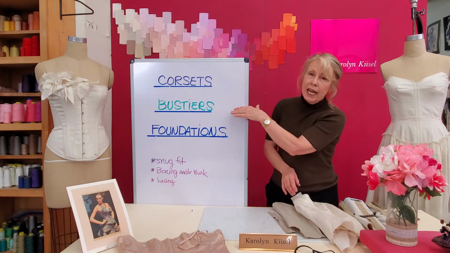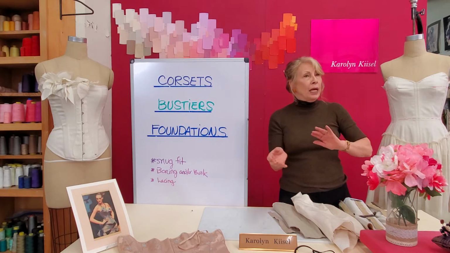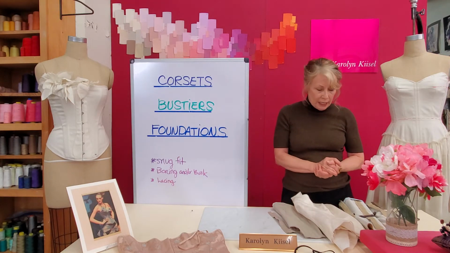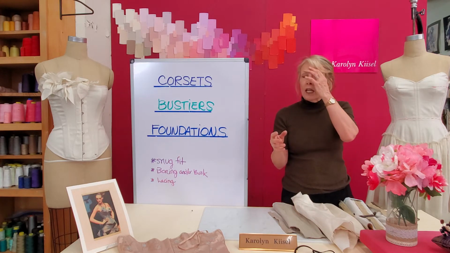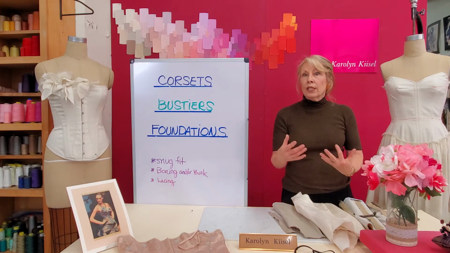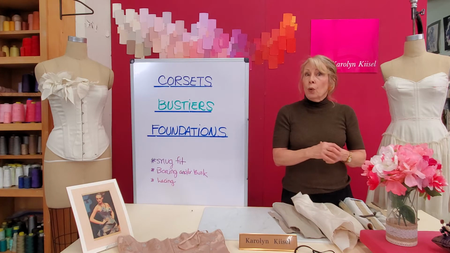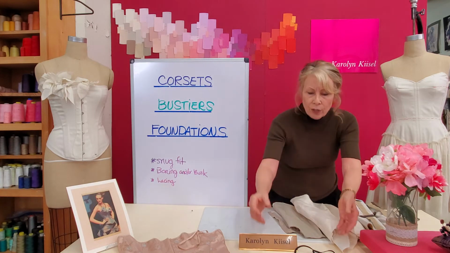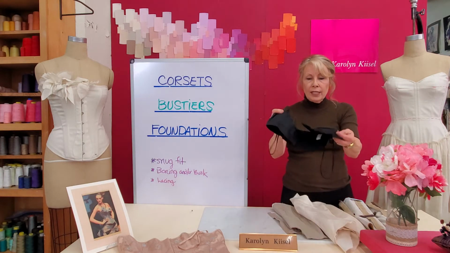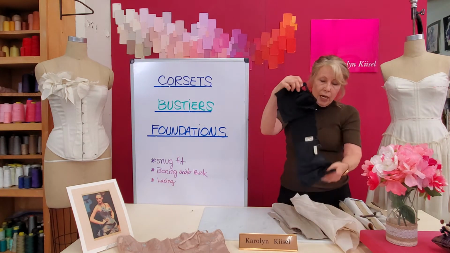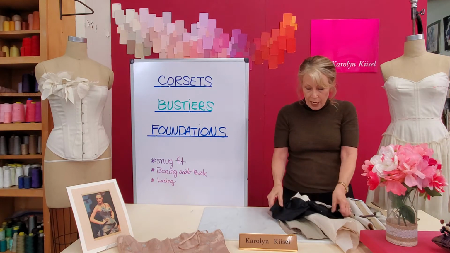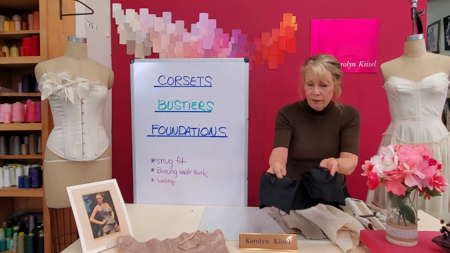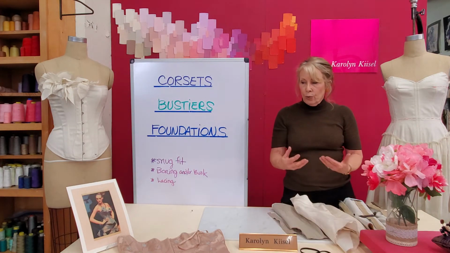Next we have the bustier, which has been used interchangeably with the corset most recently. It was popularized, I would say, in the 50s and 60s when people began to wear the corset as an outer garment, or also as lingerie. Here's an example of a bustier. That's a little lingerie piece, right? So it's got the snug fit, it's got boning, and it is supportive. So it is a lingerie piece.